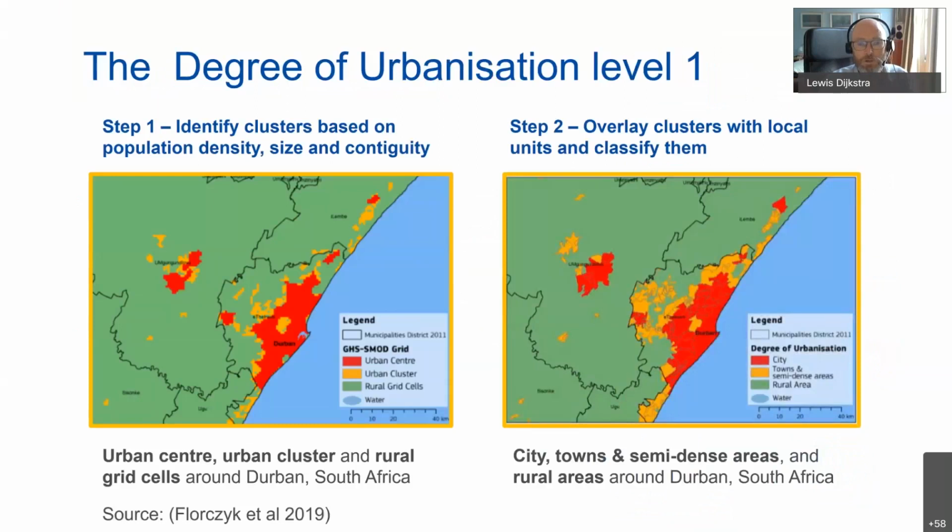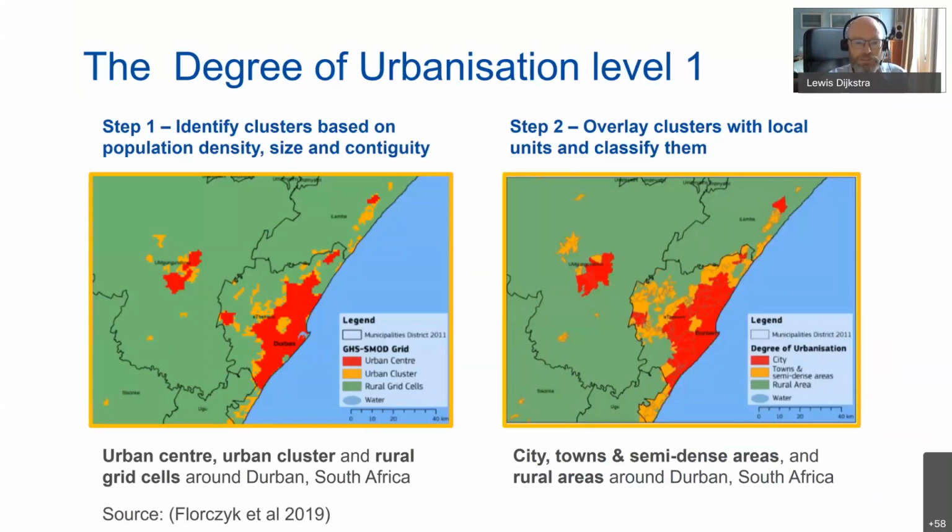So how does it work? Some of you are already familiar with this, but let me go through it. First, we start with the population grid. And I have to say, working with the grid was really what enabled us to make such rapid progress and get this endorsed at the global level. When I first proposed this project to the UN, they were like, we've tried this twice before. It's impossible to get a city definition endorsed at the global level. So that wasn't very encouraging, but I felt like the population grid, because it gets rid of a lot of the distortions, really makes life a lot easier.